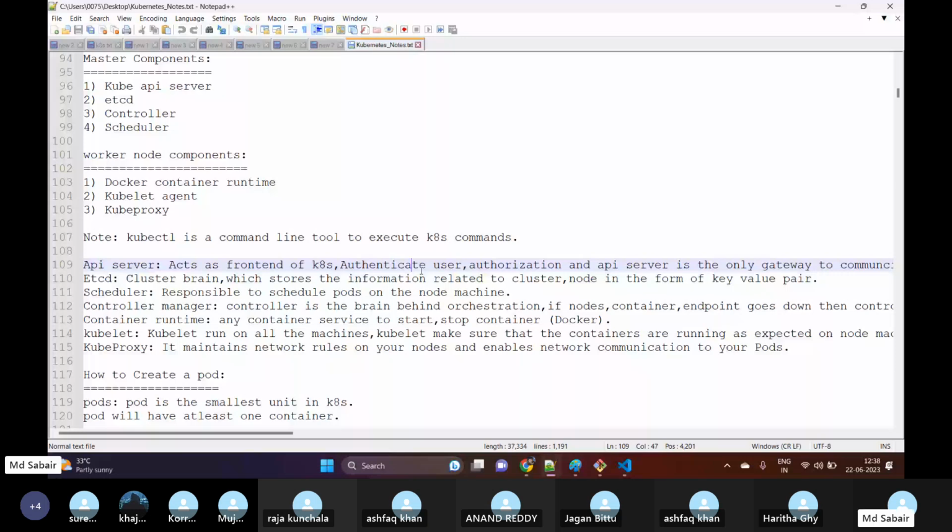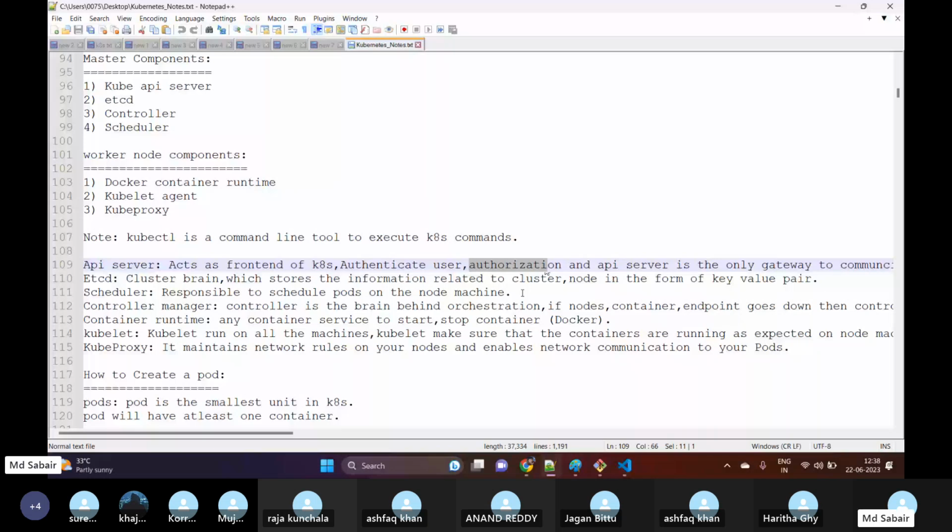So whenever someone is trying to access our Kubernetes cluster, it will communicate to the API server, and then the API server will authenticate the user, whether that user ID and password is right to communicate with our cluster. And then authorization means, even if the user ID and password is right, whether he has access to our applications or not.